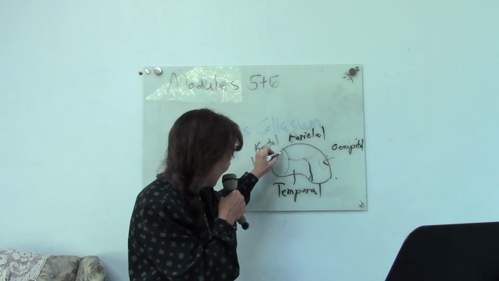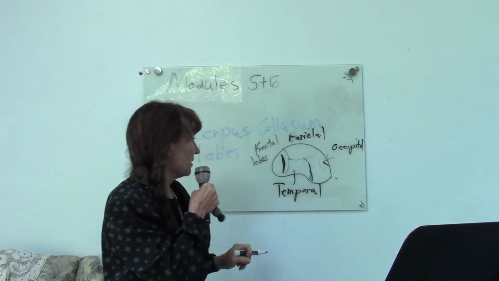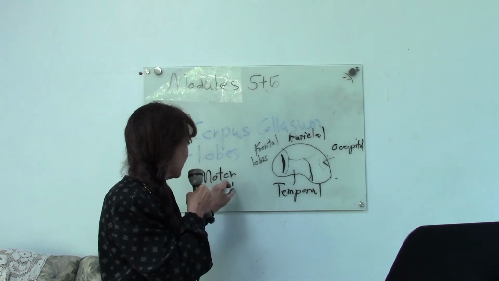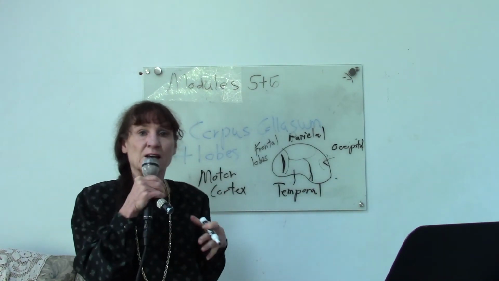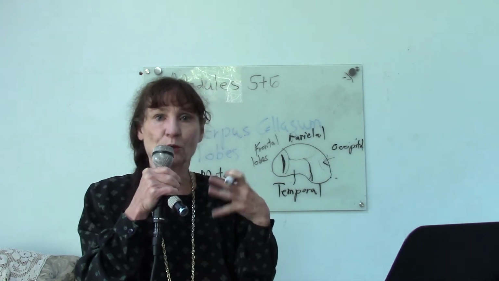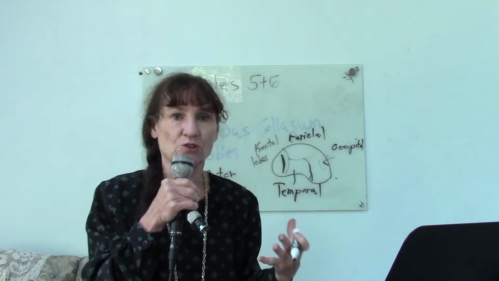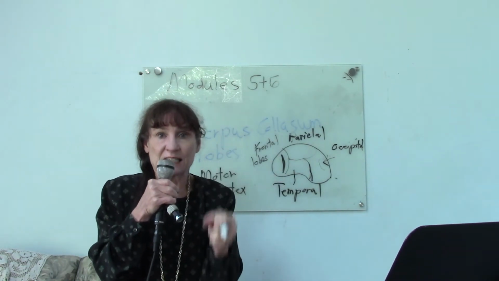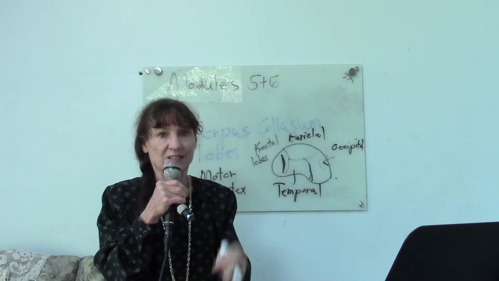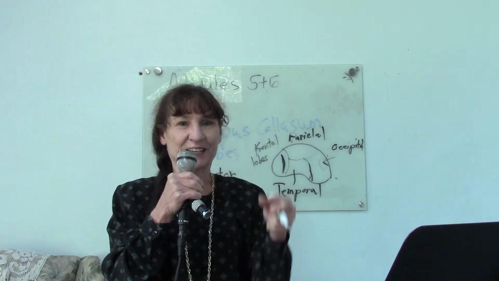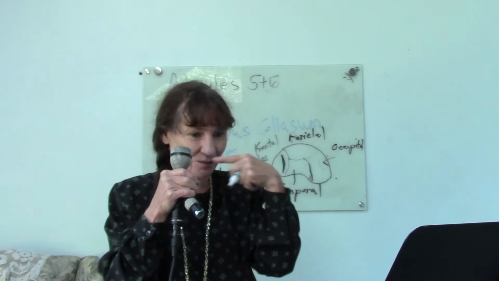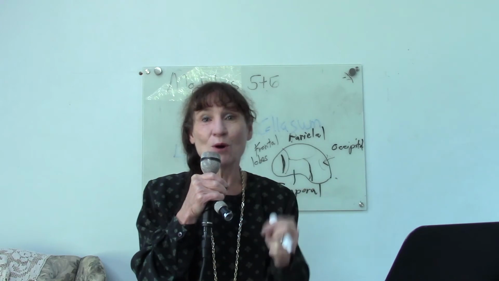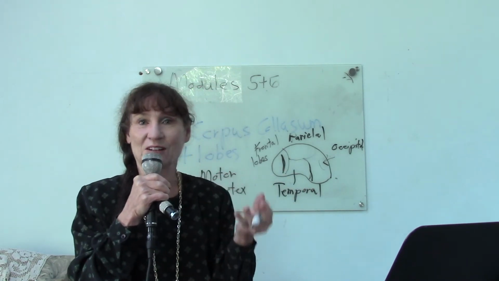Right at the very back of the frontal lobes is your motor cortex. Now, if you remember what I said last week, all of the signals from your brain to your extremities and from your extremities to your brain are a one-way street. So the motor cortex sends your desire to walk down through the thalamus, through your spinal cord, etc., and you move your hands. So the motor cortex has to do with your voluntary motions.